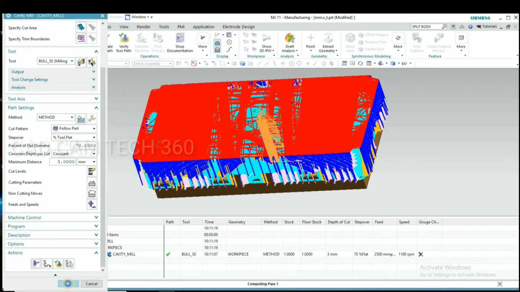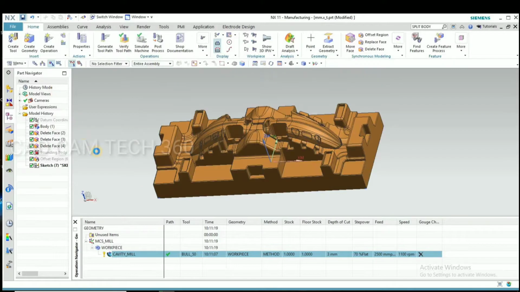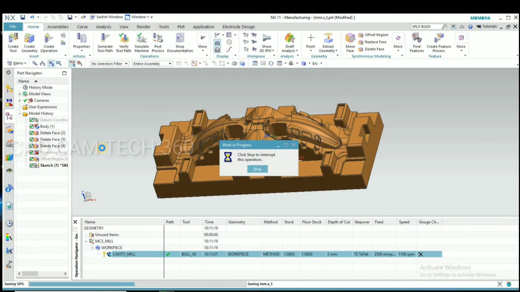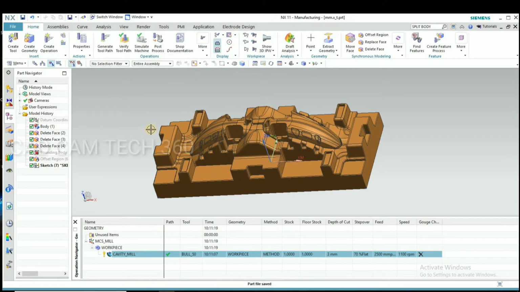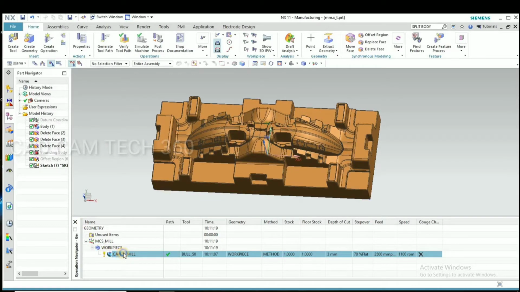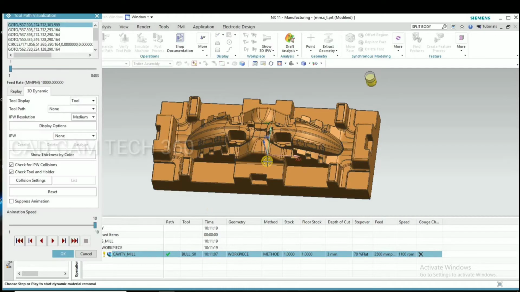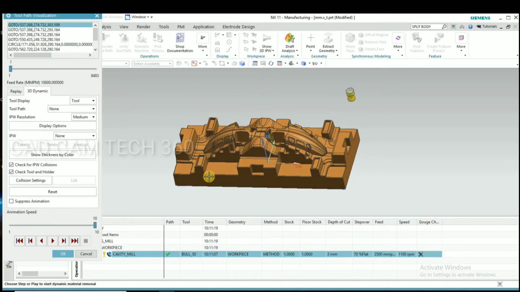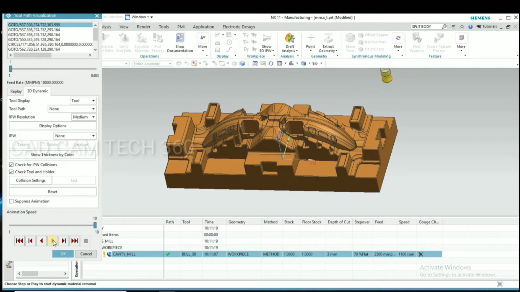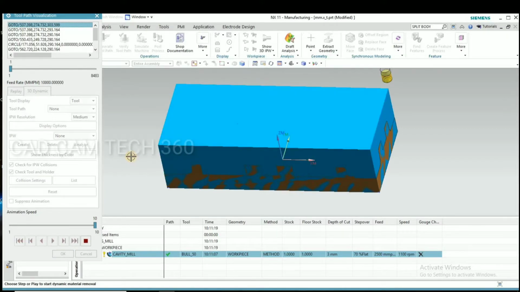Here I show you how to remove the material. For that, I go to verify and click here.